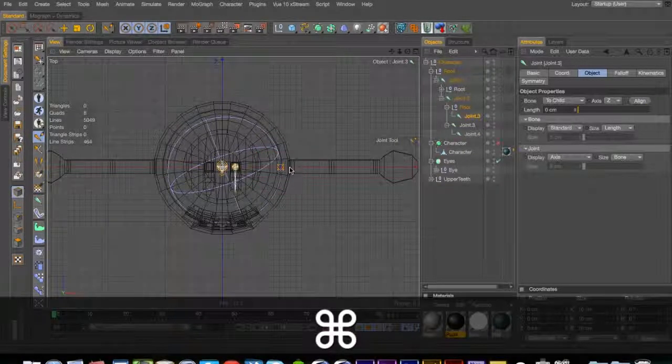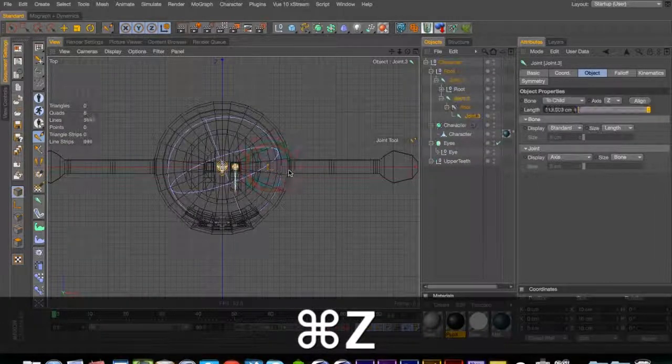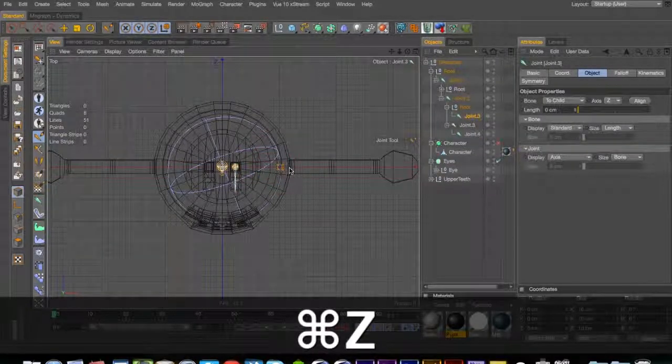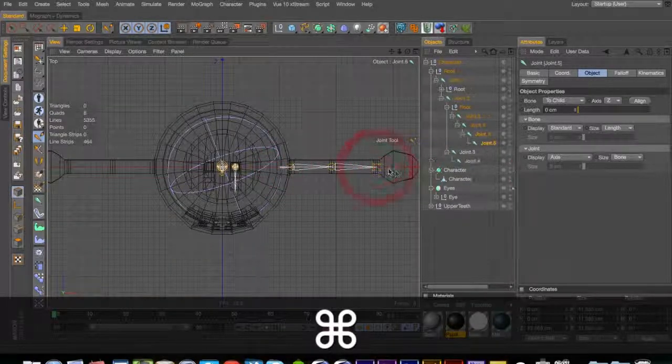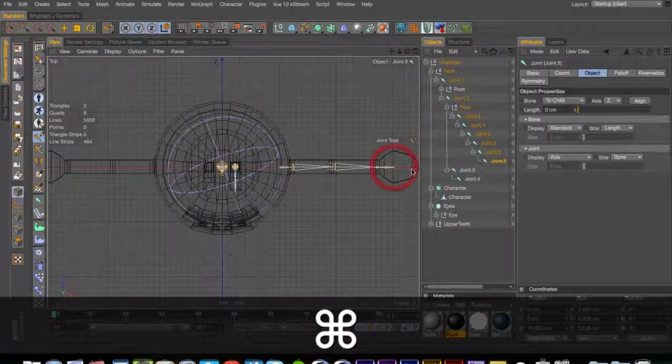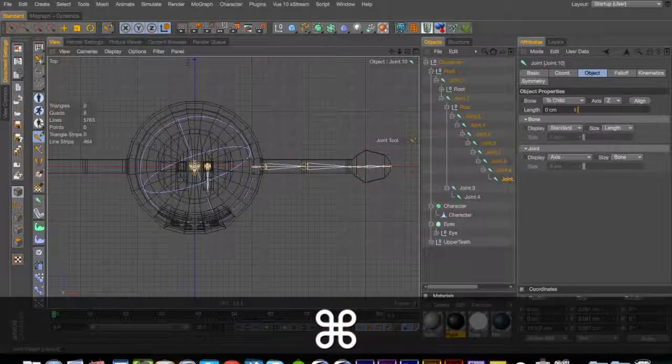So let's do a collarbone. Let's actually move that back a bit. Let's move it right. No, let's move it right there. Then we'll have our shoulder, elbow, wrist, hand 1, 2, 3, and 4. And we'll just keep these all on the line.